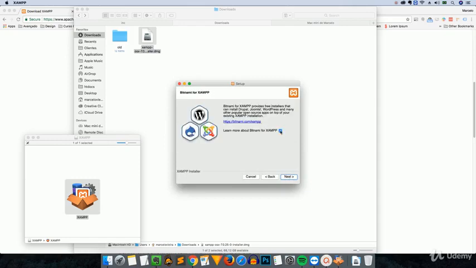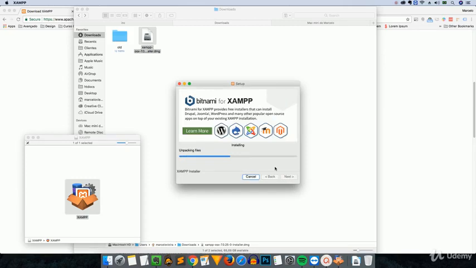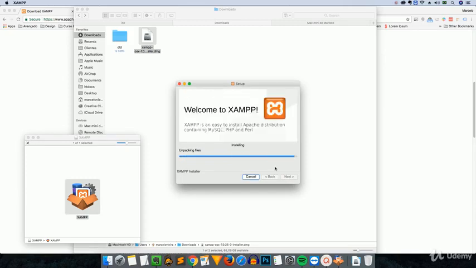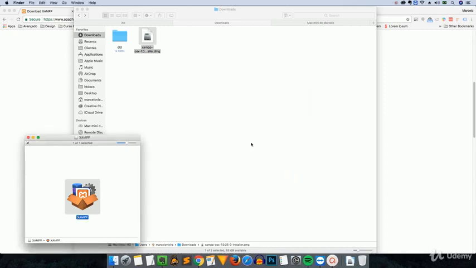I can uncheck this checkbox here. Next, next. And now the installation begins. Now from here, I can already launch the application or open it later if I want to. I'm gonna uncheck this option here and click on Finish.